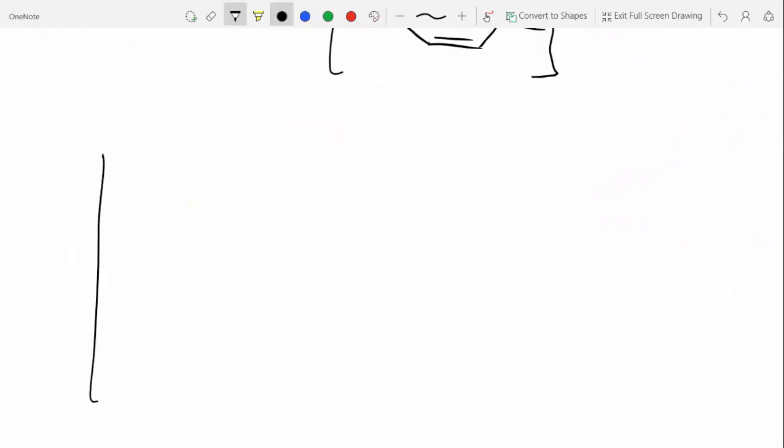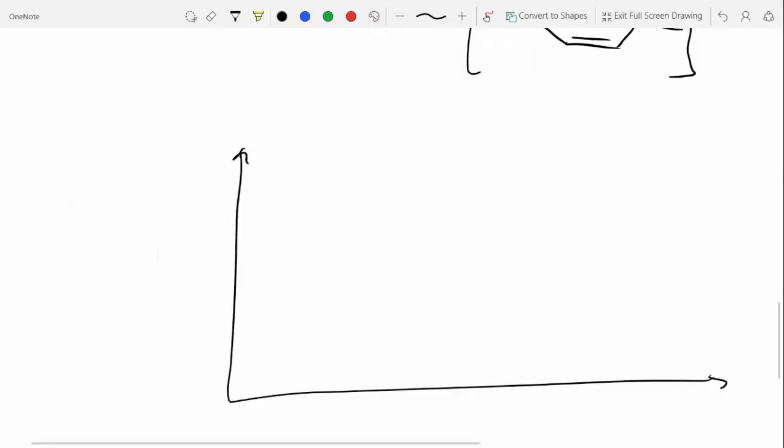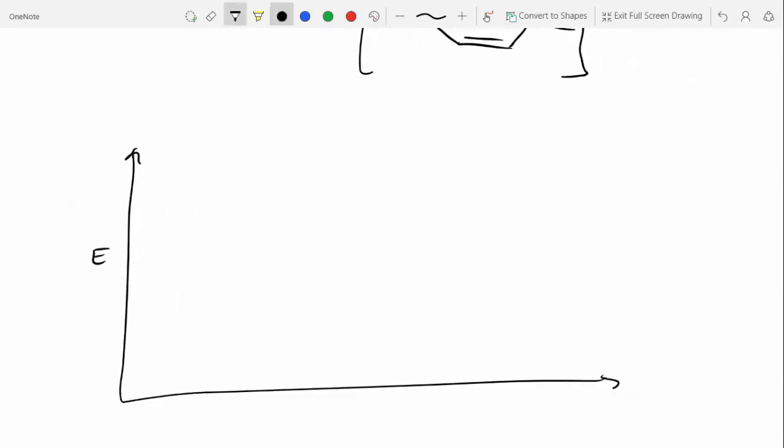So let's imagine we've got two different pathways. We've got our energy, we've got our reaction down here, we've got the same starting material for both of them, and we've got two different stability products. This one on the bottom was our kinetic plus thermo product. The one on the top, we'll just put a question mark.